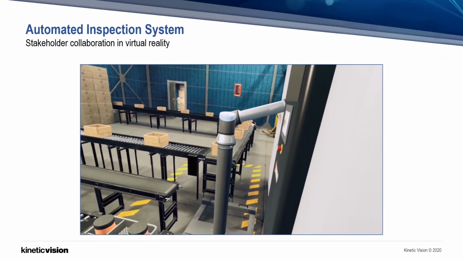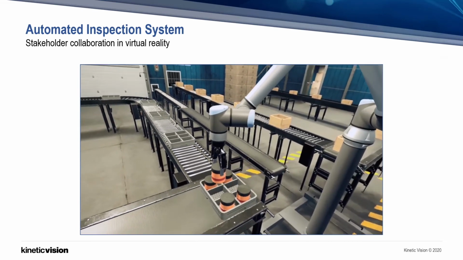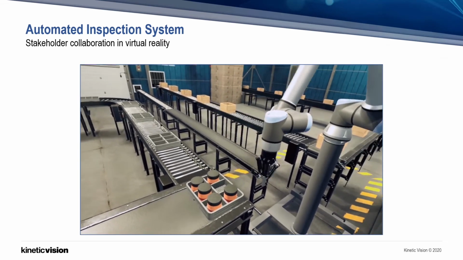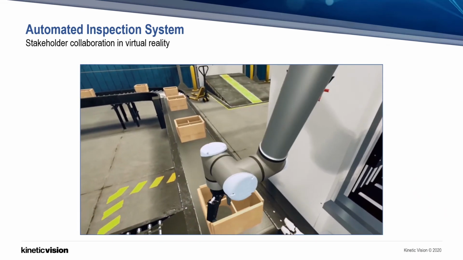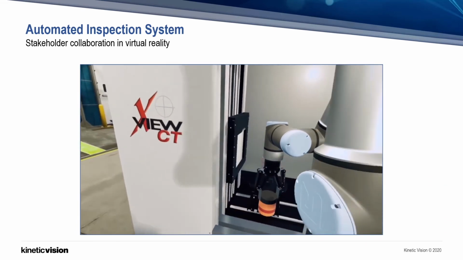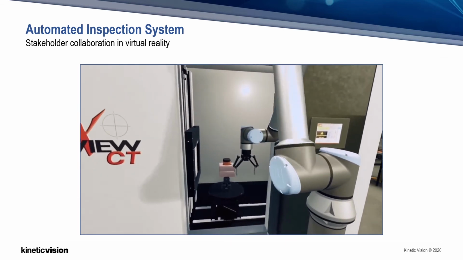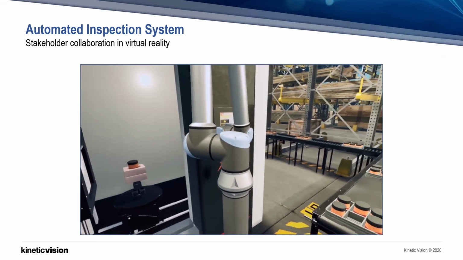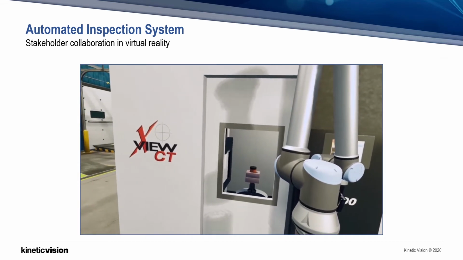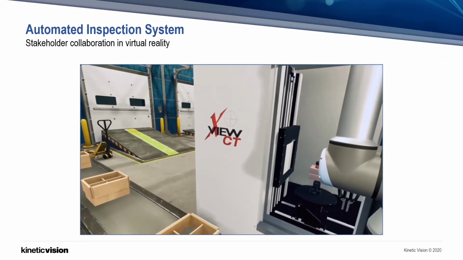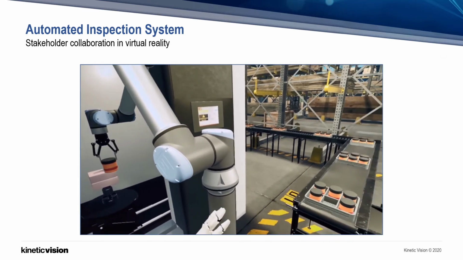Another benefit of a true digital twin is that other key stakeholders, such as management, training, and safety teams, can be involved throughout the development process. All they need is a VR headset, as shown here, and they can drop in and evaluate the system anytime. This greatly enhances team collaboration and minimizes the chance of expensive and time-consuming misunderstandings. Nothing can replace actually being there during the system development, and a true digital twin enables that.